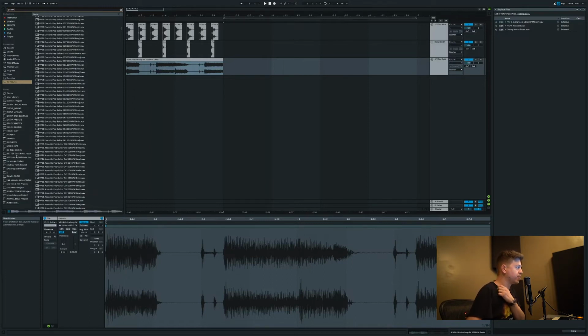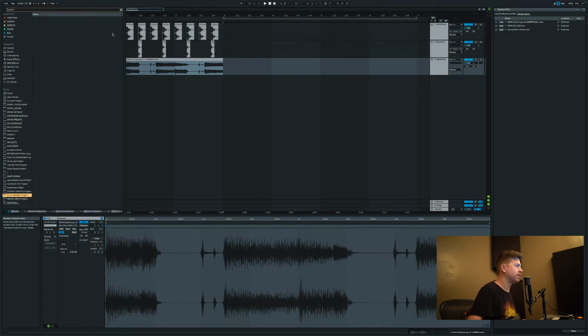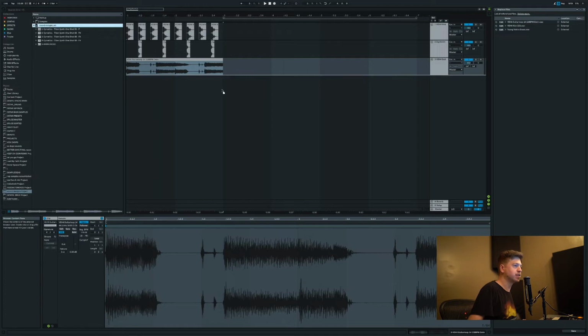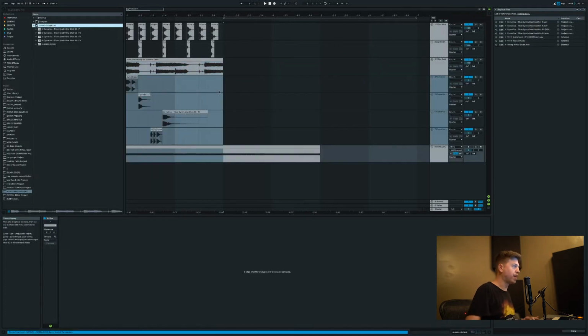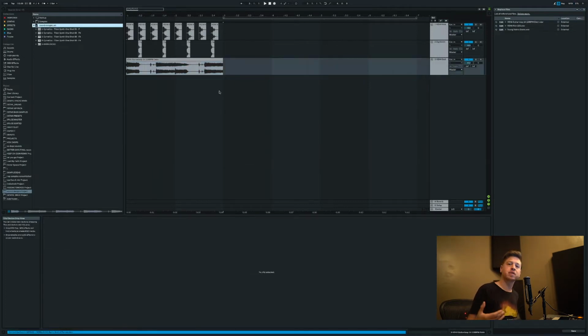Other things about the browser that people might not necessarily know is that you can actually open up projects in the browser. So I have this little sound designs folder, and you can actually open up an Ableton project in here, and you can look at that, and you can see all the tracks, and you can drag them in, or you can drag the entire project in here. So what I like to do is if I get bogged down, or if something sucks, or if I need to do something differently, for example, vocal processing or vocal editing, let's say I recorded like 10 tracks of vocals or live recordings, and I want to bring them into an already finished production, an instrumental, and I want to mix them in the project.